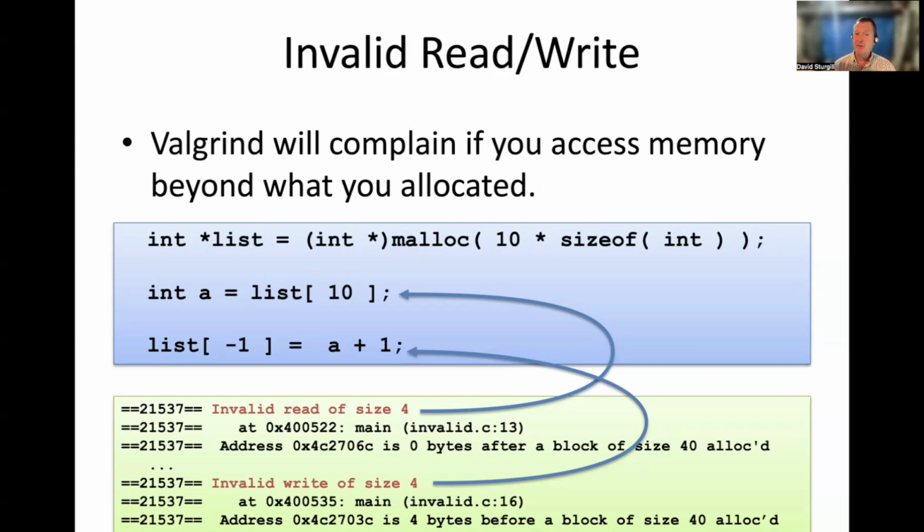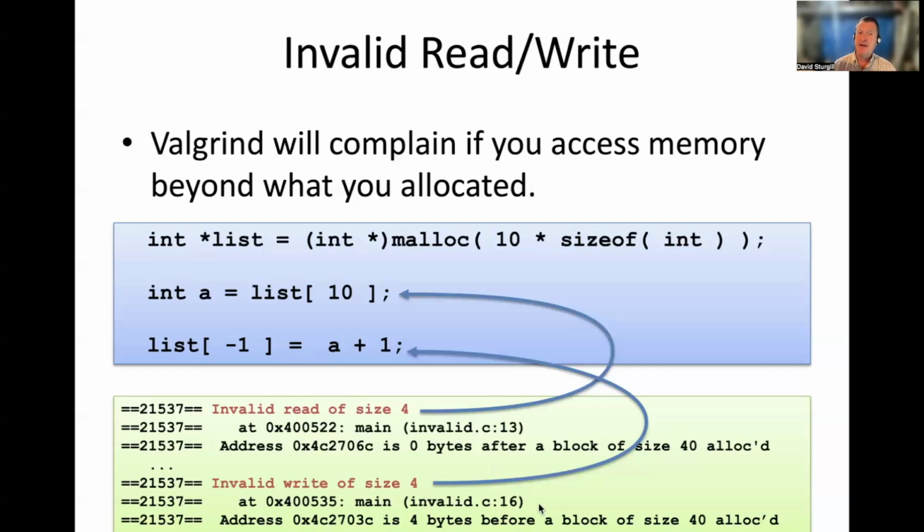If I ran this in Valgrind, I would get an error message like this, and you can see it says invalid read of size 4. Size 4 because it's an array of ints, so each of those integers is 4 bytes. So it's seeing that I'm trying to access 4 bytes of memory right past the end of the array. We talked about this earlier in lecture today. The starting address that I'm trying to access is right past the end of the array. So that's 0 bytes after this block. It's right past the end of the block.